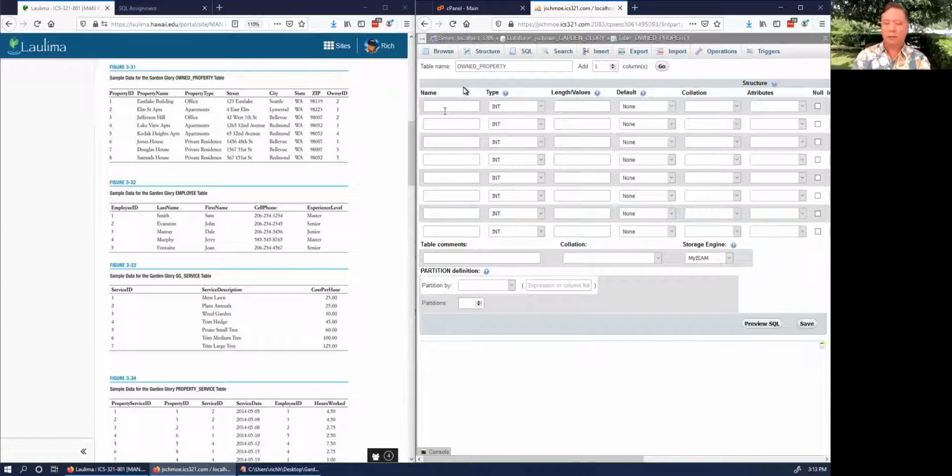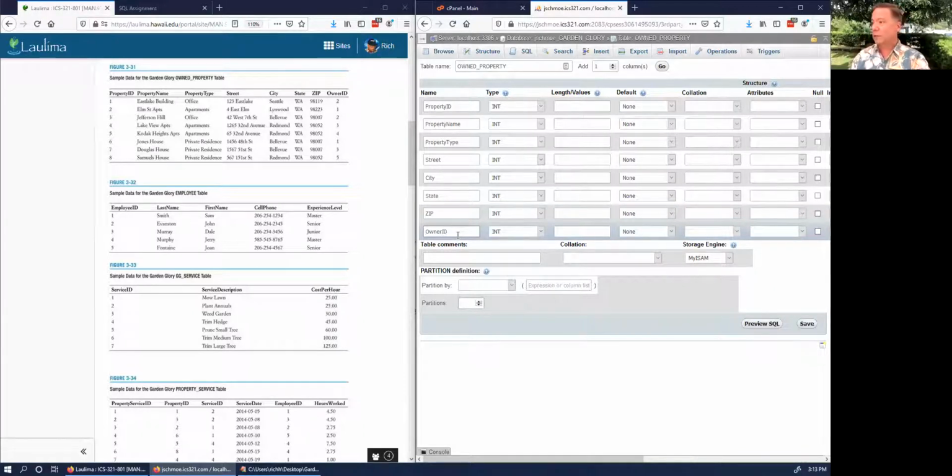And we've got property ID, property name, property type, street, city, state, zip, and owner ID.